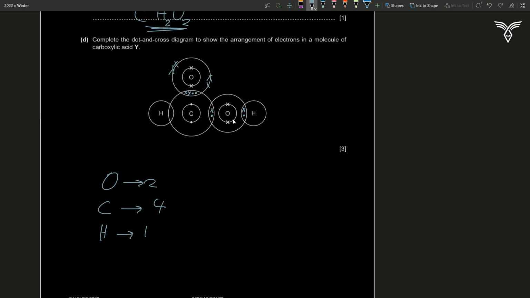طيب وهتكمل its own shell until it reaches a noble gas electronic configuration. فهي عندها 4 in its outer shell. فاحنا عايزين نكمل ال 8 فهيكون عندها 1 2 و 1 2 تانيين هنا 2 2 2 2 2 ف 4 is an 8 so that's a full outer shell. الهيدروجين عندها shell واحدة the first shell which is completely filled by the time it has 2 electrons فالهيدروجين is completely filled خلاص فكده ميبقاش غير الكربون دي.